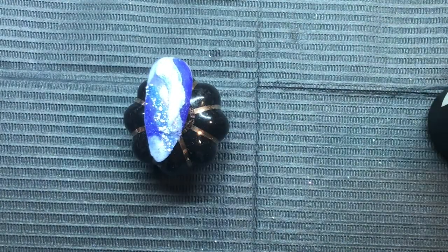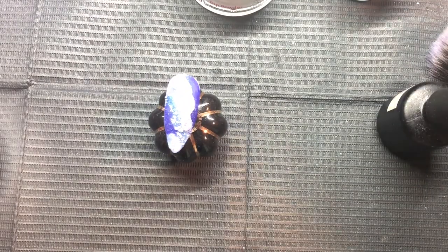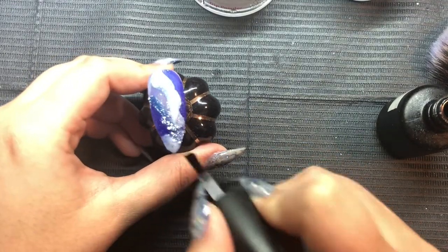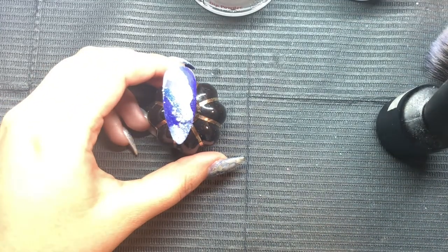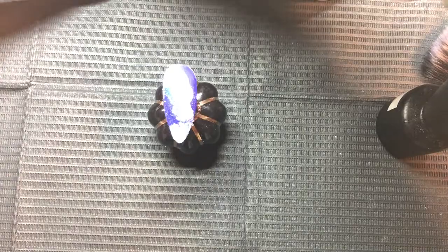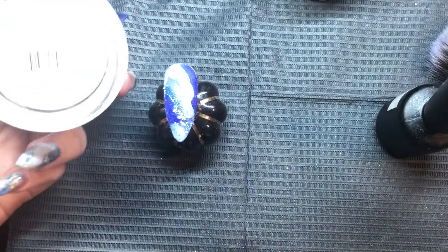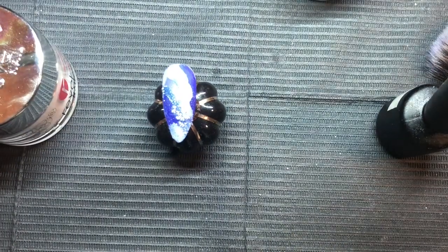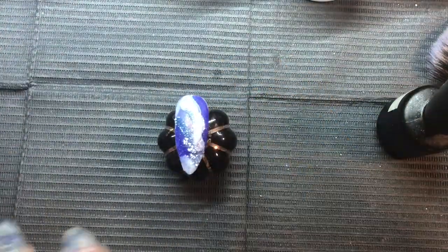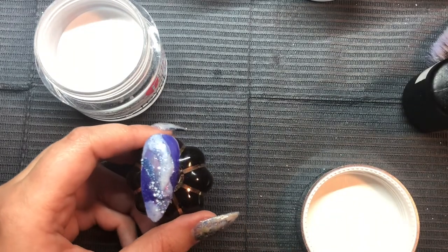One thing I would suggest — I am showing the method where I just dip it, however what I would suggest is applying a clear layer of either soft gel, hard gel, or acrylic on top. The issue with applying the clear layer as a regular dip is that it just doesn't lay out evenly and you're going to have to do a lot more filing. Because of the layered look, it's bumpy and makes it very difficult to file afterward. If you encapsulate it with an overlay it makes filing so much easier.